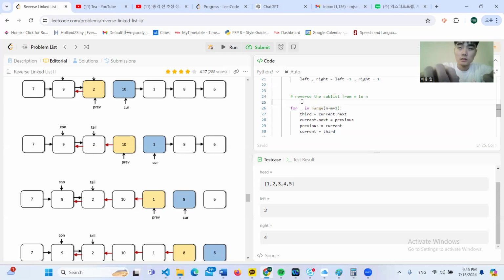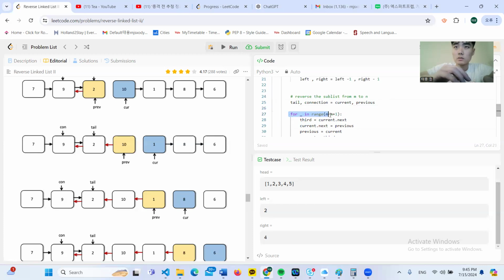Now we define the tail and connection. That will be connection equals previous, tail equals current. By the way, this is the illustration of the answer. But yeah, like how I explained, that's the way to go for it, so you can just ignore that. What else?